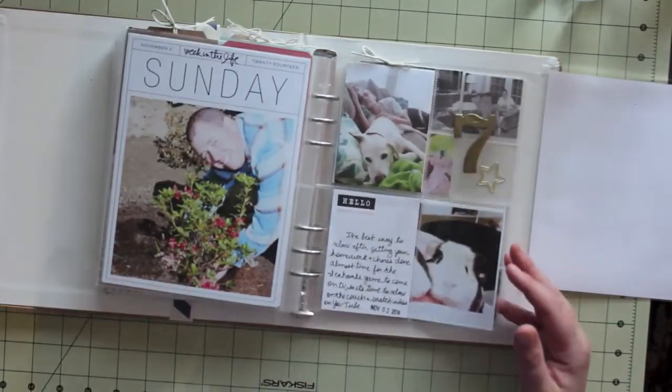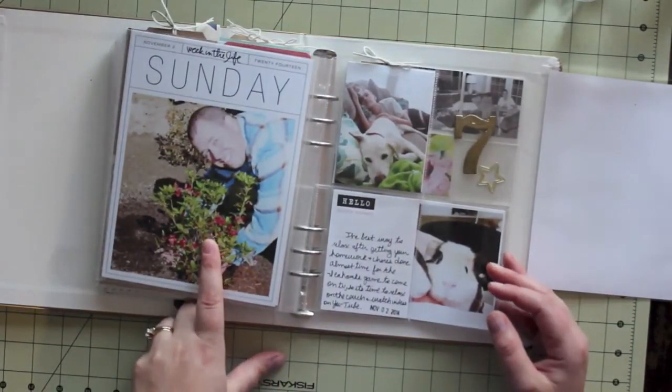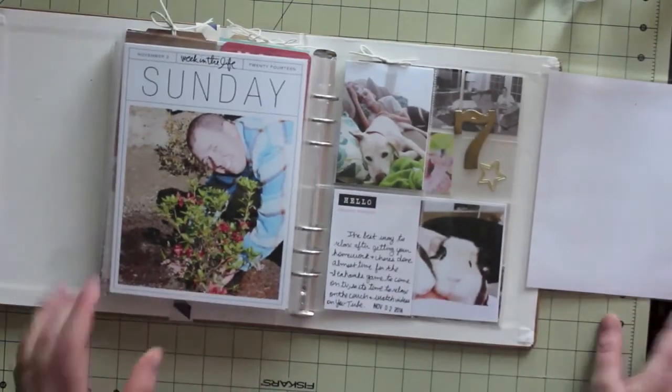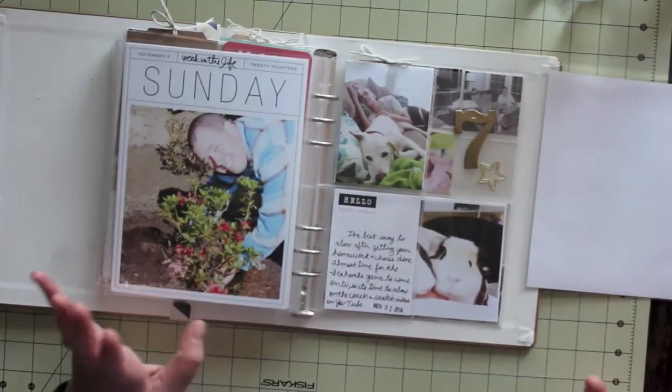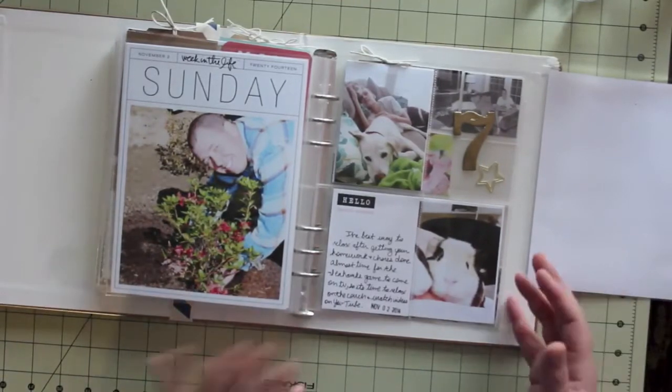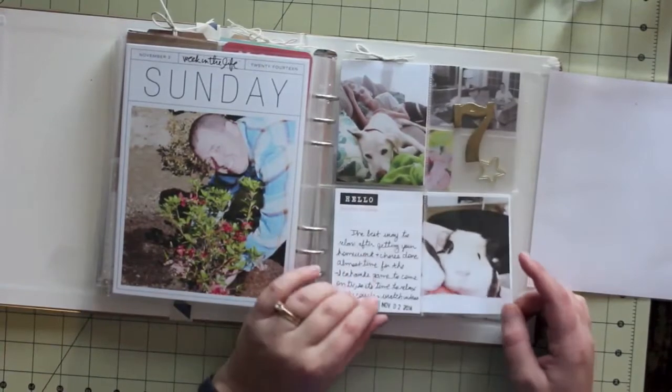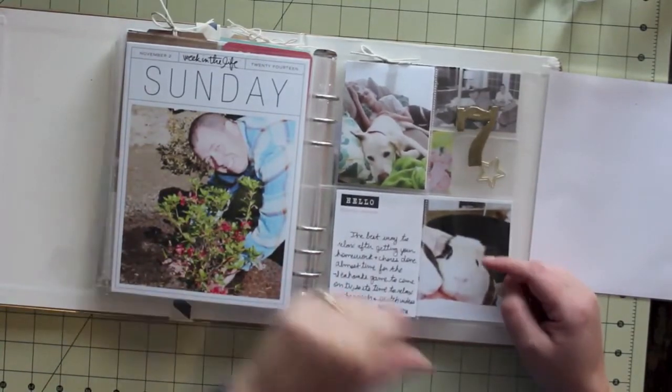And then we're on Sunday, the last day. So this day my husband was working in the backyard and we were planting some plants, and little did we know this was going to be the last day where it was in the mid-70s, because right after then it started getting really cold here, and I don't like the cold, but that was a great day. It was really sunny. Other than Isabel being sick, of course.